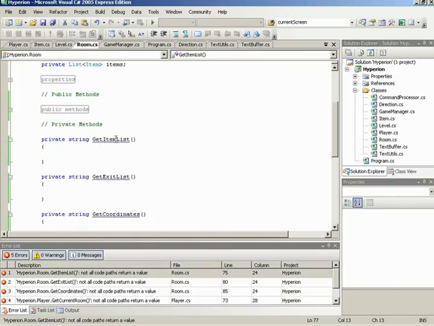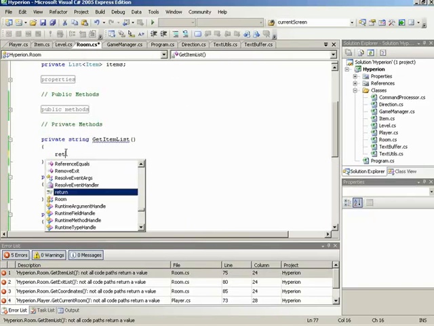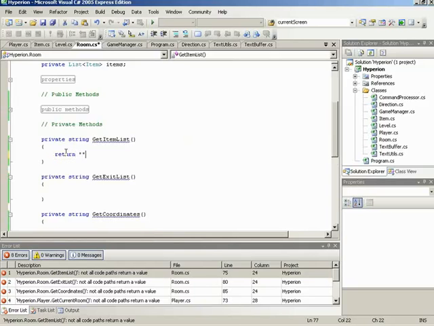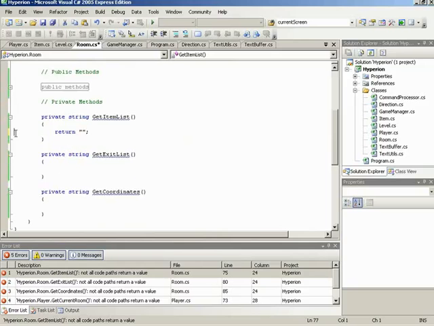Oh, we left one out. We've got get item, all of our private methods that were returning strings. Oh, that's right, because we were taking such care to watch after the public methods, not the private ones. That's not a problem. For now, we're just going to return a blank string. So open quote, and then nothing in between, then another quote. Go ahead and copy that line, and we can just paste that down a couple of times in the other two.